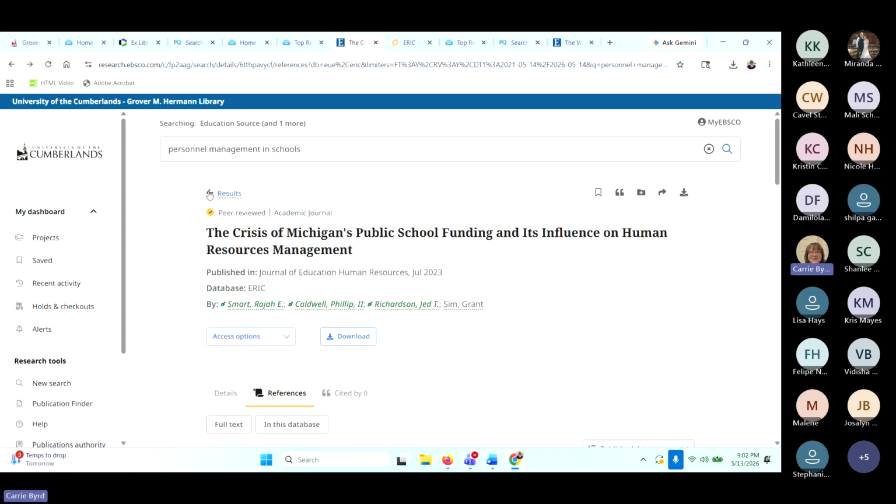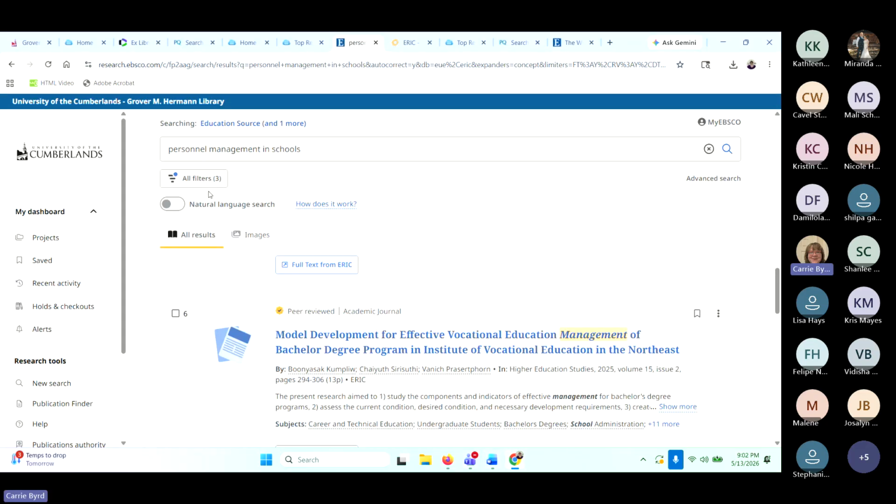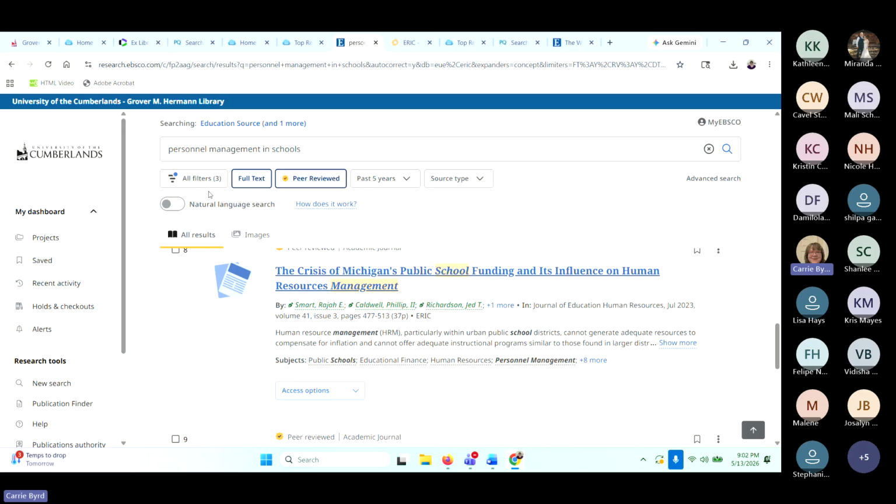Back to our search. Let's play with our language a little bit. Boolean modifiers. Boolean is a nonsense word, so don't worry if you're like, I don't know what that word means. It doesn't mean anything except for what I'm about to show you. In the databases, there are 5 main Boolean modifiers. Now, if you go to the tutorials page for many of these, you're going to see that there's more than 5. But these 5 will work pretty much across the board. And, or, not, quotation marks, and truncation.